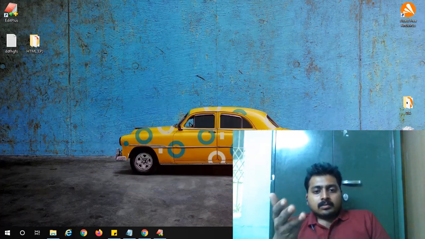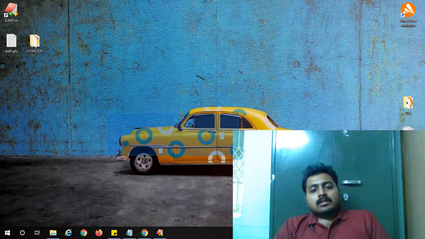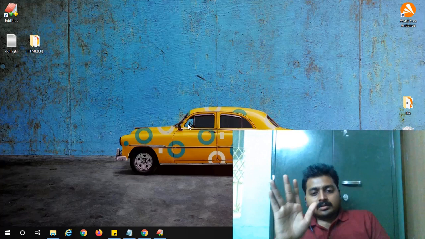Going forward to CSS, now assume with color. This yellow color is there, and some round design is there. This is nothing but CSS. Does the car work? No, that car doesn't work. Why? I already said initially, assume this car has no engine.